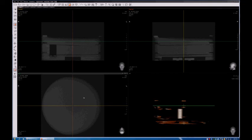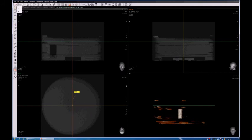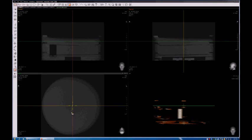We will use once again this pane here. We will maximize it later for you to see. We need to make sure that we measure 25 millimeters from the center of the phantom. So you can use this tool, it looks like a ruler. It's a tool that allows us to measure distances in the program. And as I said, you need to calculate about 25 millimeters away from the center in four directions. Let's say north, south, east, and west. Like that.